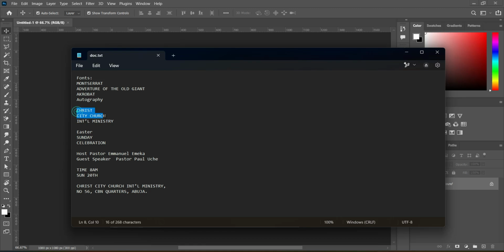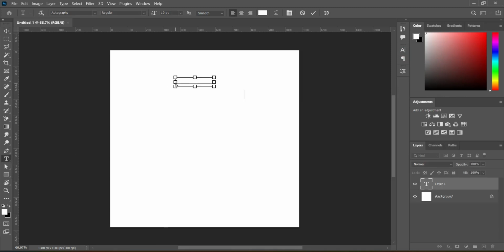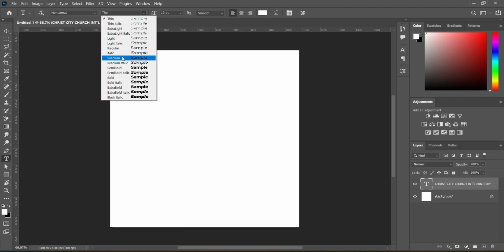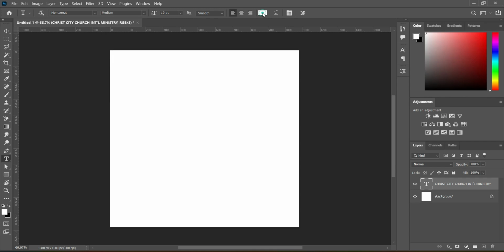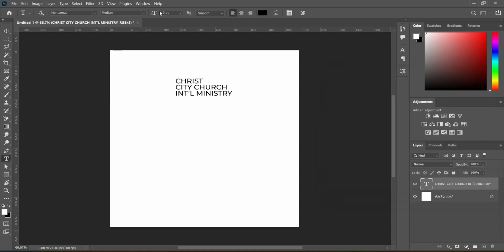I'm going to copy this one, Ctrl plus C to copy, then select your text tool, then come over here, Ctrl plus V to paste, then change the font to Montserrat, then make it semi-bold and change the font color to black.